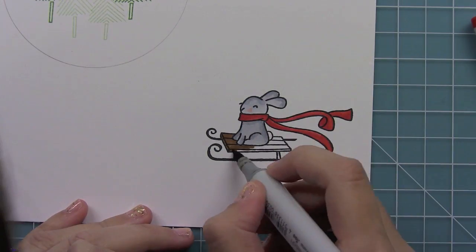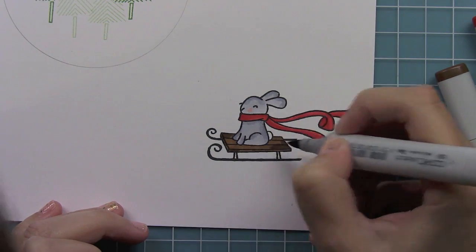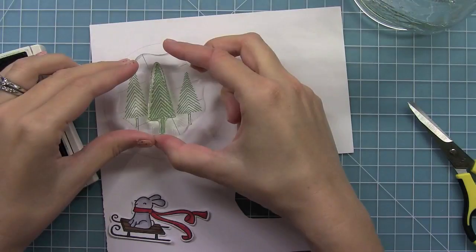E57 and E59 for his sled. And then C8 for the rest of the sled.